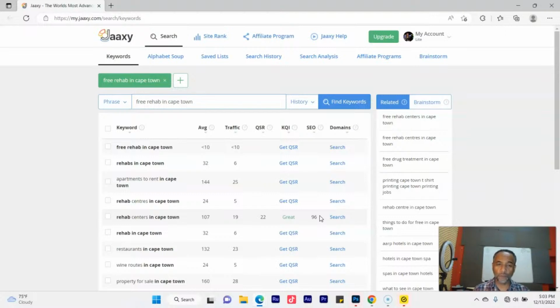People are searching Google. And when you optimize your blog for that and it shows up in Google, they click your blog. And then that brings them to your church's website. Are you catching what I'm saying about the importance of having a blog? There's so much opportunity out there. I mean, it's limitless. You don't have to stick to church in Cape Town or rehab in Cape Town.